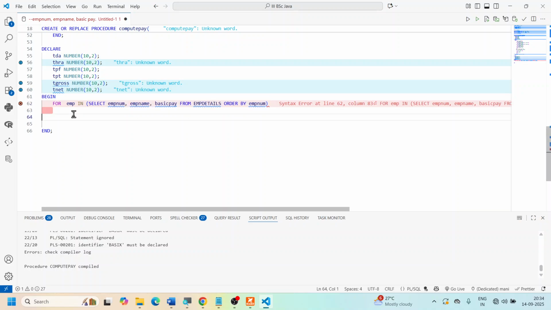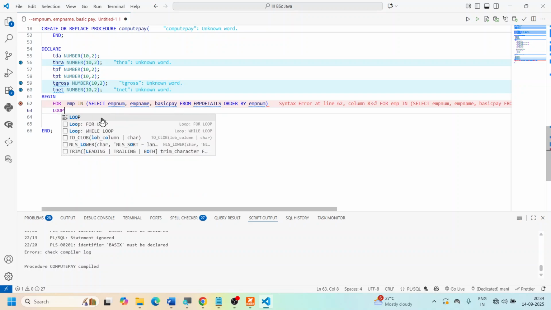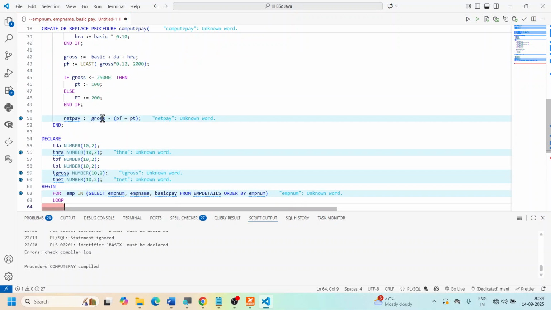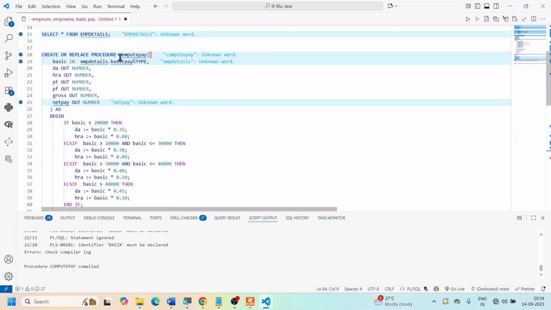We will start with the loop here. I'm going to say LOOP, and definitely you have to end the loop at the end, but let us first complete our work. Now we are going to call the procedure that we have created here. The name of the procedure is compute pay.